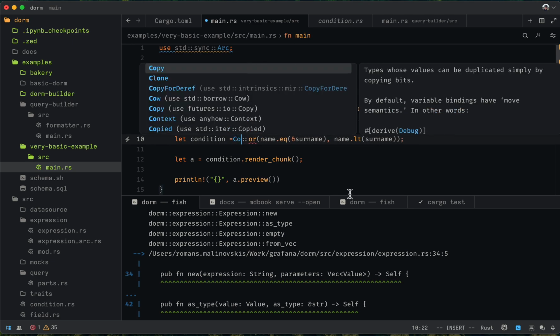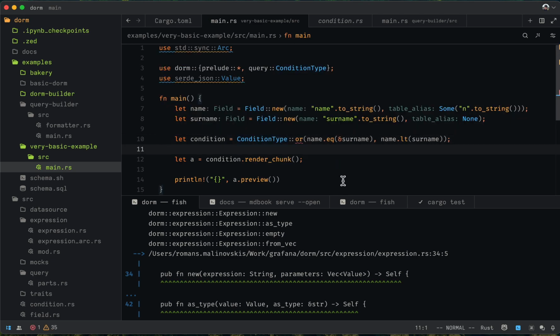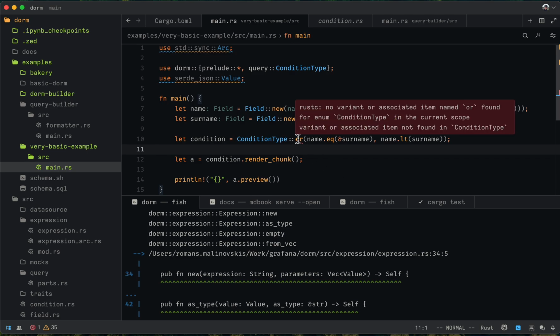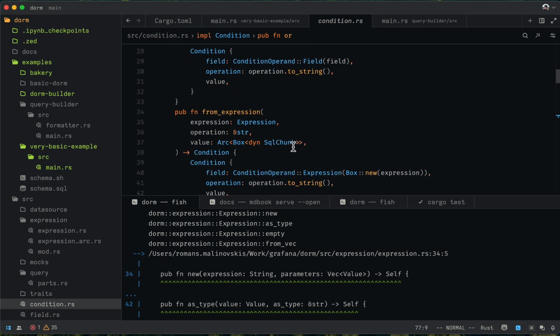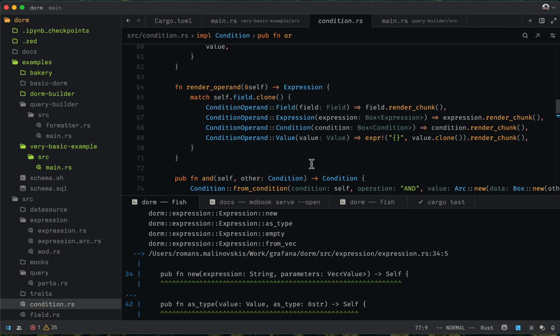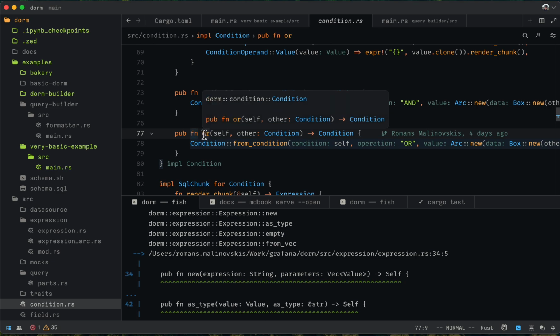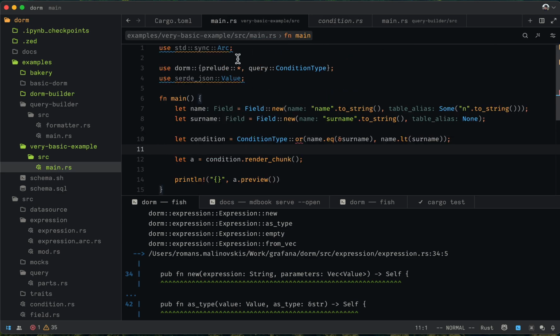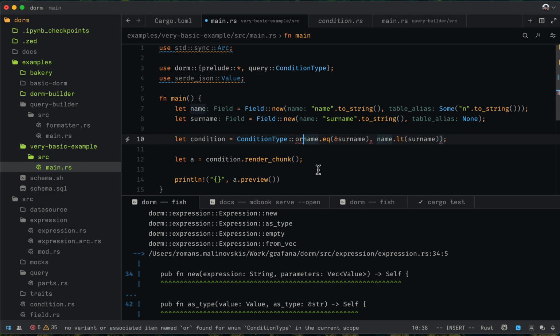With the condition. Oh, right. Yeah, so it works like this.